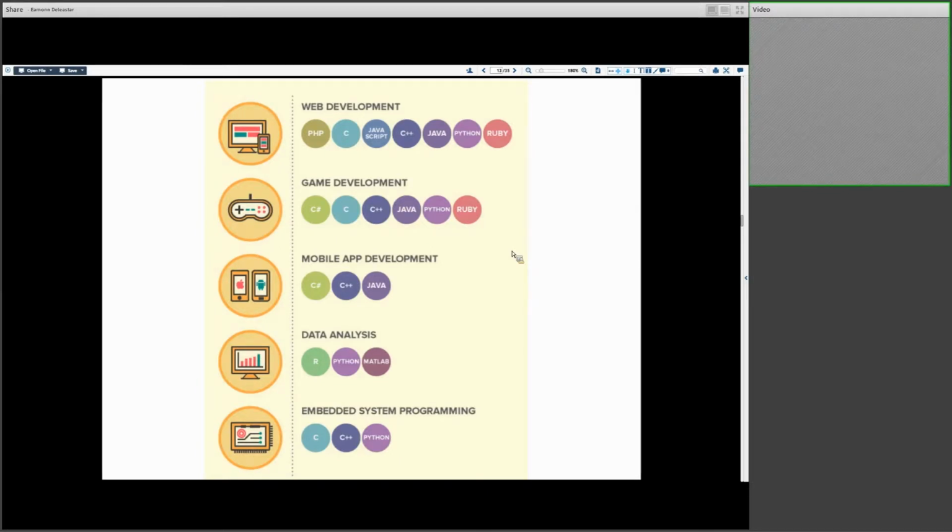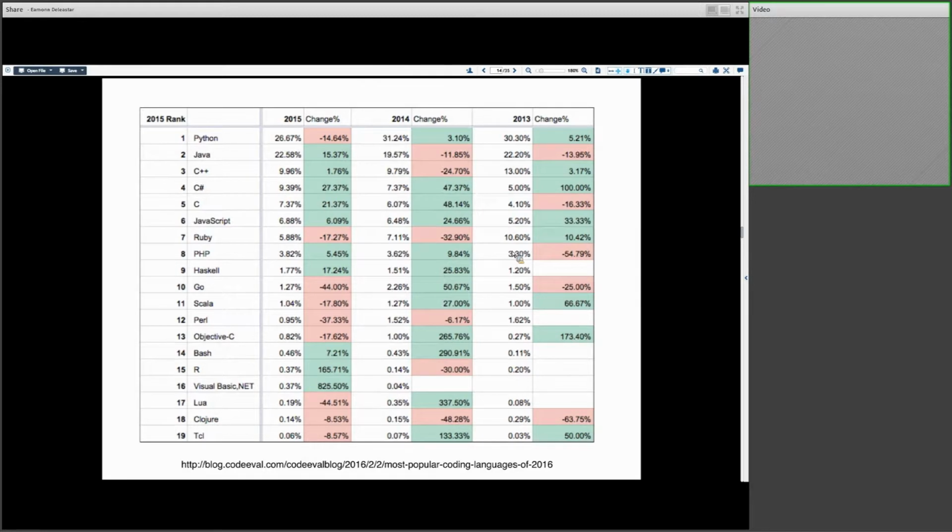Often when we're choosing languages, though, we're not going to the family tree. We're going to what is it we're building. Is it a web application? Are we building a game? Is it analysis? Are we building a mobile app? And languages cluster around these areas. Some general purpose languages can be suited to many of these fields. Others are quite specific and specialized, particularly in data analysis. As a programmer, we're usually keen on seeing, well, which one is popular, which one is rising, which one is falling, which one should I invest my time in, which one could have a positive impact on my career.